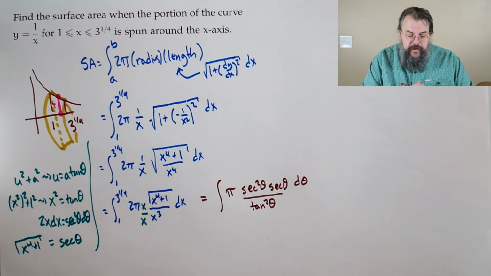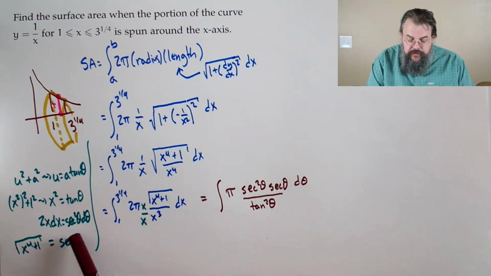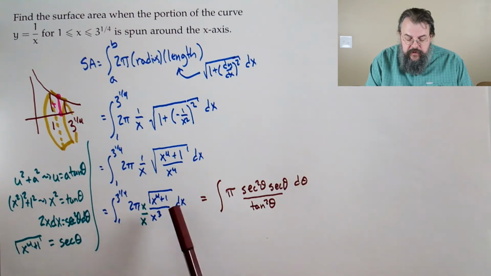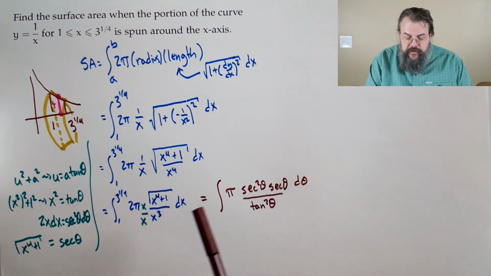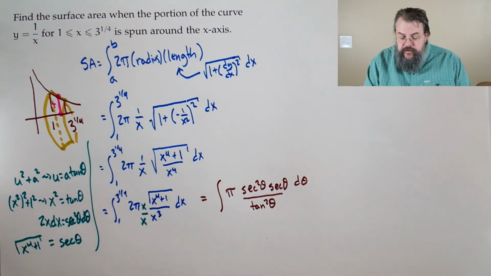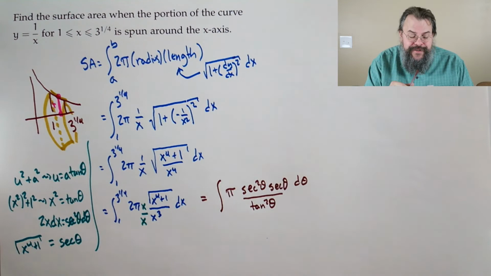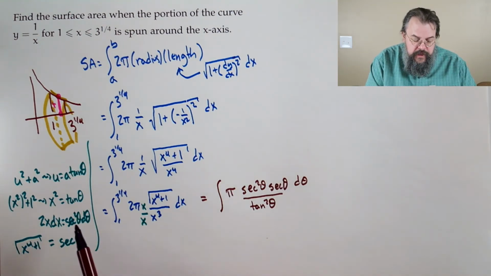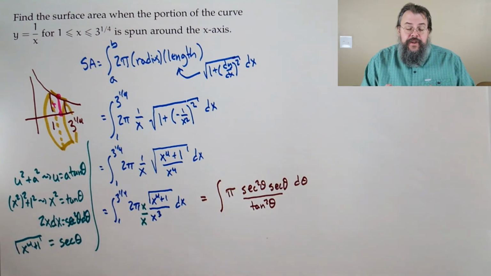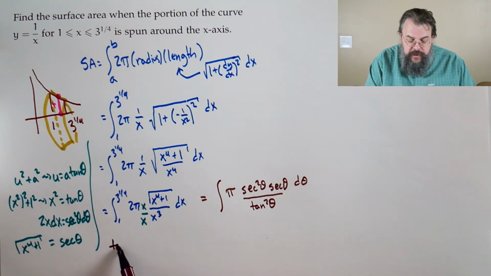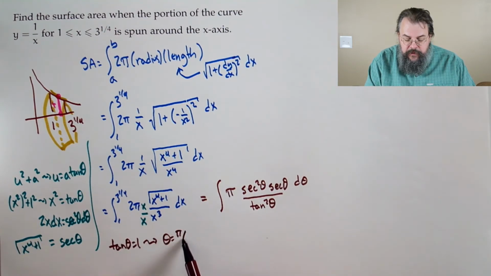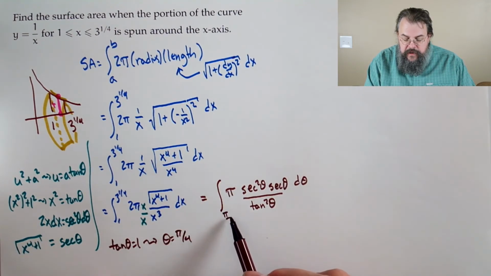Okay, good. Have we accounted for everything? Let's just check. Okay, we got the 2 was involved. We got the pi, the x dx. Yep, we got that. The square root. Yep, that's a secant. And x to the fourth downstairs is tangent squared. Good. What haven't we done yet? The bounds. All right, let's do the bounds. When we plug in 1, x equals 1, tangent theta equals 1, well, that's a nice angle. That's at pi over 4. Okay, so pi fourths.